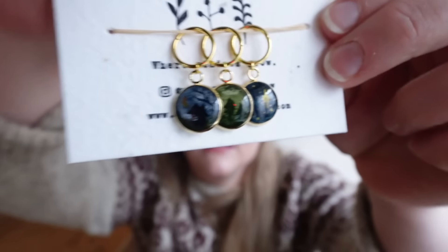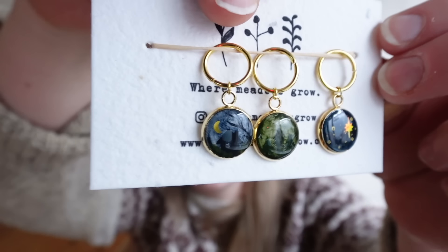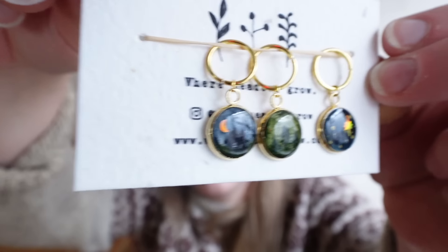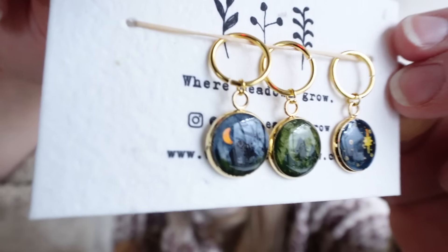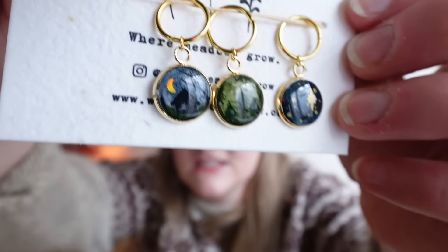To make your knitting experience even more lovely with this box, we also included some stitch markers — handmade and hand painted by Sorella of Where Metals Grow. She lives in the UK and makes these beautiful stitch markers. There is a little cottage in the woods, a starry night, the woods scene, and then the little cottage. They have been exclusively designed for the box as well. I think it's just so pretty.